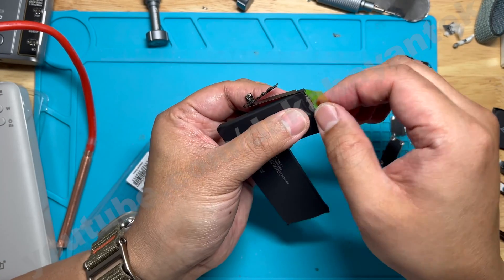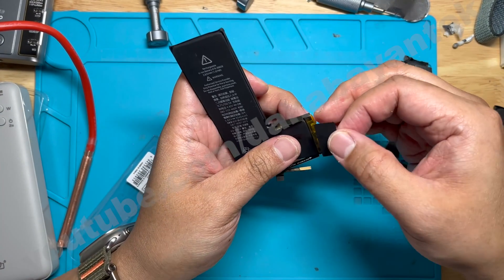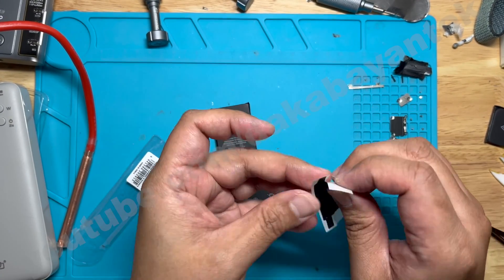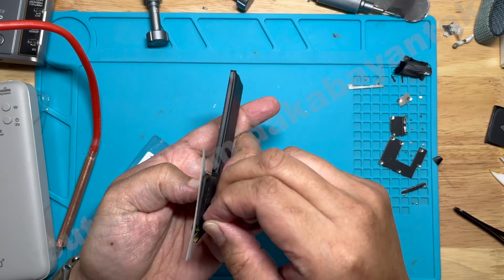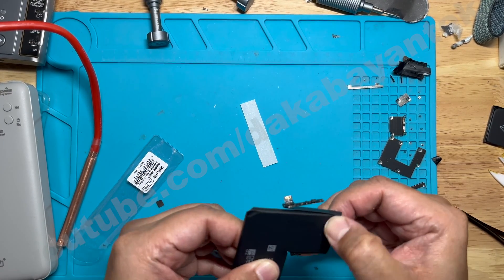Make sure that there are no exposed connectors at the back of the battery and trim the excess Kapton tape. Then let's grab a black mylar cover for additional protection and make sure it covers up to the back portion. Then we grab another mylar that has a longer edge to cover up the entire BMS board. Unfold the longer edge to the back portion, and finally unfold the last part of the mylar tape and make sure it covers everything on the BMS board.